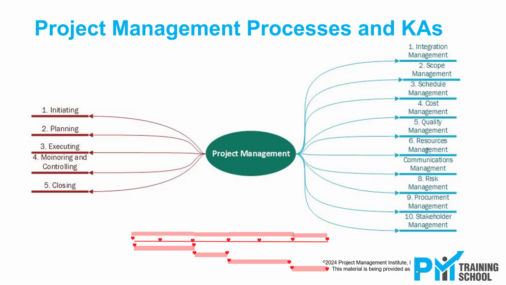I can't believe that a lot of people are moving from predictive. Yes, I know. That is exactly why PMI says that now you could do it either in a predictive manner or an agile manner. They didn't say that now things can only be done in an agile manner. Predictive is never going to die. Predictive is going to stay because there are some projects which can only be done in a predictive manner. They cannot be converted into agile.